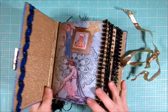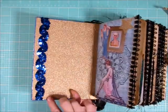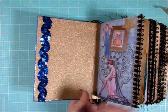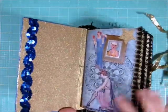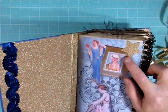When you open it, I did leave the inside plain here. I just did add some little trim that I had in my stash right here, and this is just some gold glitter paper that I had. Here's part of that Ivy Shutters kit, and the only thing I did was add a punched out star up here.